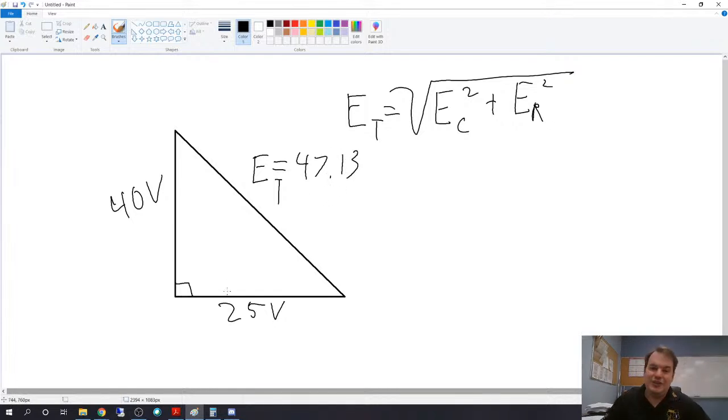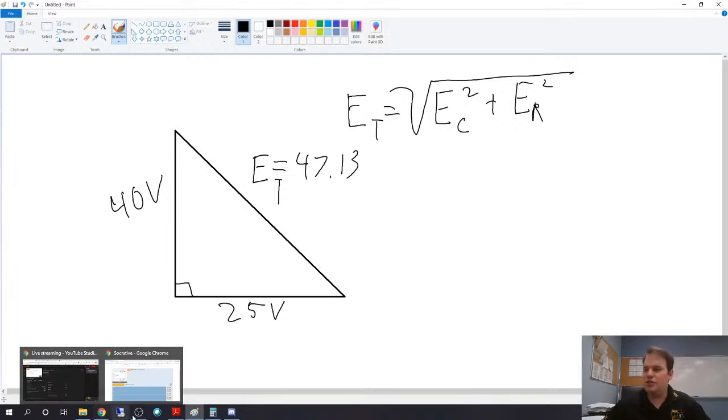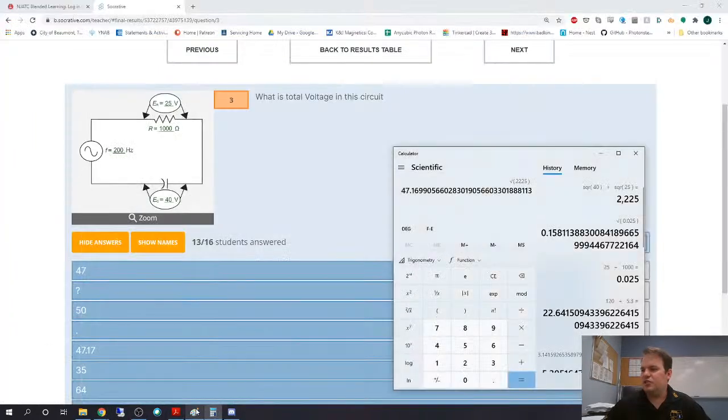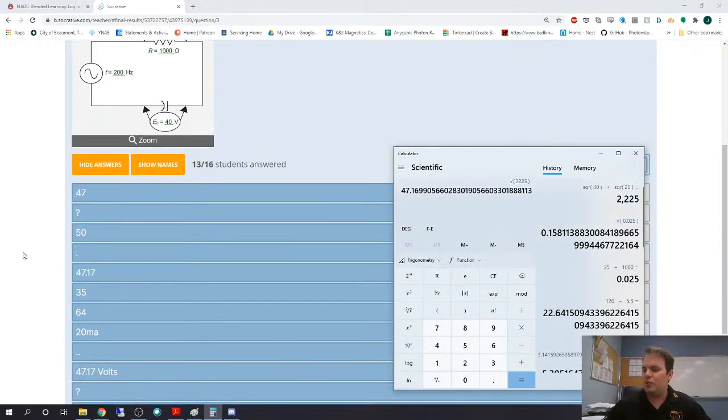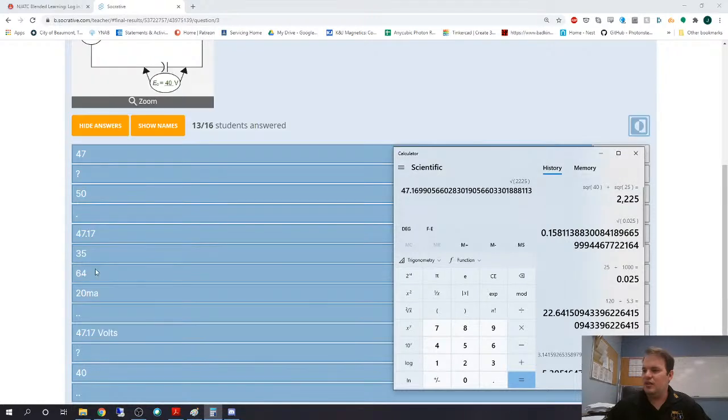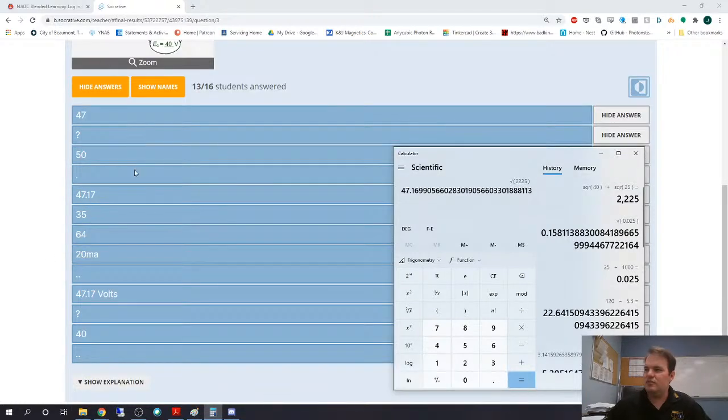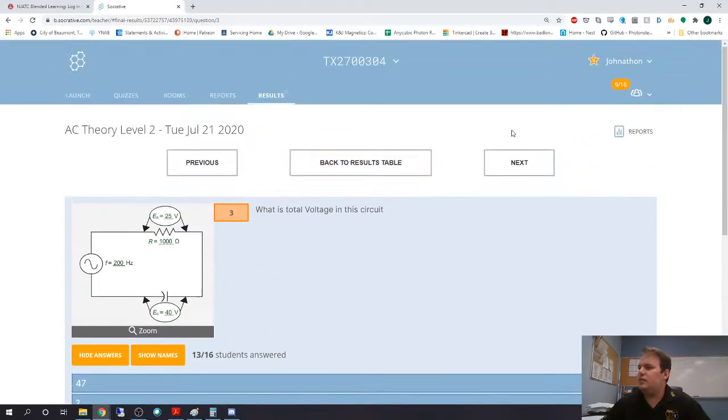So it looks like 47.17. Obviously on a test it's going to be multiple choice, and doing the short answer, it usually limits y'all's answers to just a few things. But 47.17, I'd also accept 47, 47.1, you know, things around there. 47.2, that's what I'd call correct. All right.